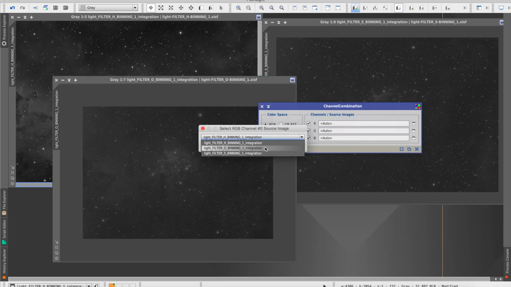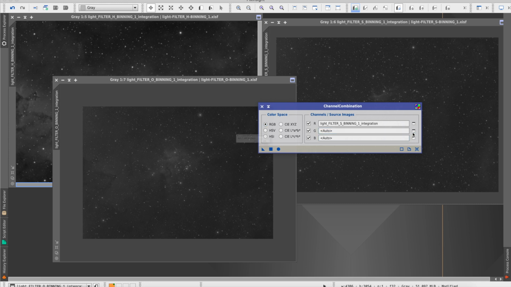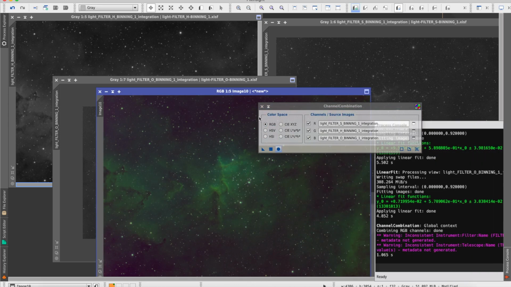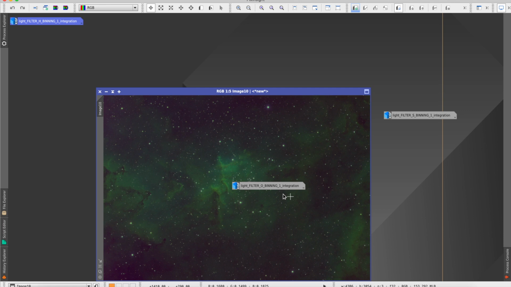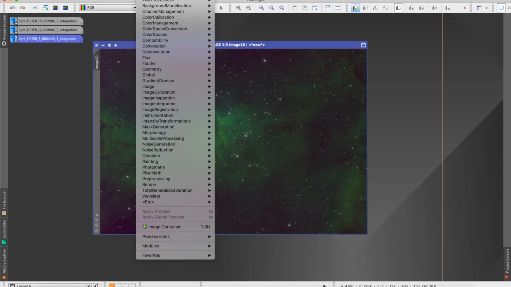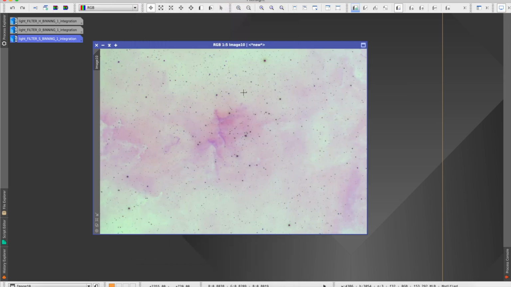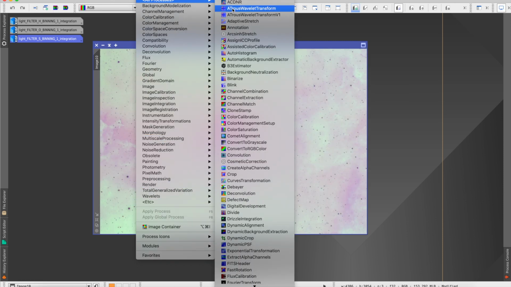Then the final thing to do is just combine the images. I'm doing this in the Hubble Palette today, so HA will be green, sulfur will be red, and O3 will be blue. And as you can see, this gives you a green image. That's very normal at the moment because of all of the HA data that we've assigned to green.